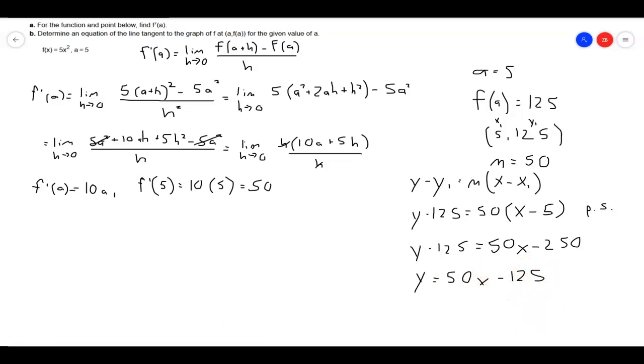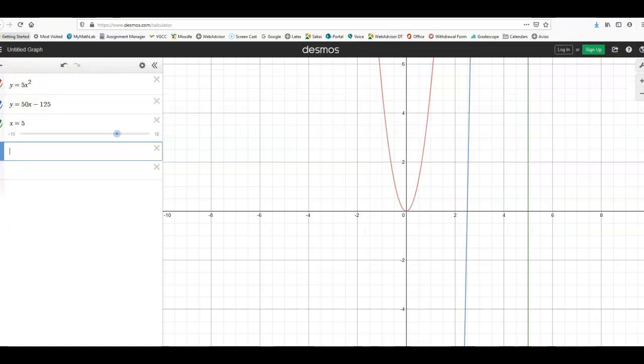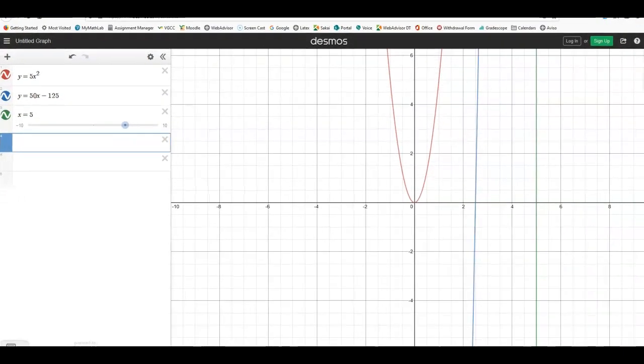So you can either put this in your graphing calculator. It's going to be a little easier to maneuver and easier to see if I put this in the Desmos calculator, so that's what I'm going to do here. So what I did here is I put the original equation first, which is the red equation. That's our normal. I put the second, the blue one, in as our derivative, which gave us the slope, and then using the same point that we just found. And then I put in a vertical line at 5, just to show us where the two first equations should be touching or lining up.